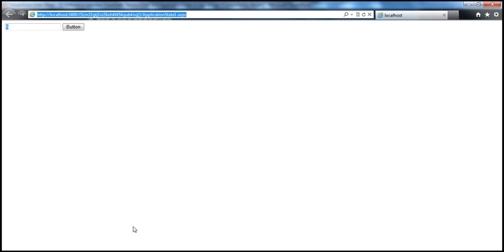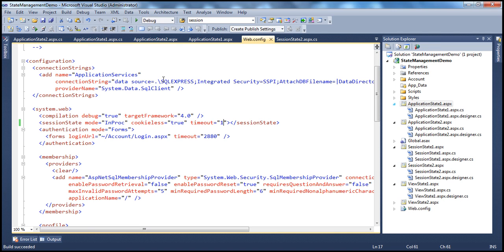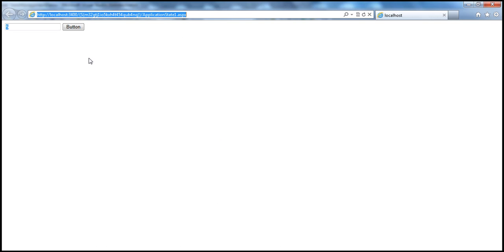If you remember, that's what we have specified in the web.config file. Obviously a session will time out when that time has expired, if there is that amount of inactivity. But whereas application state, look at this, it's definitely more than 1 minute, but still when I click the button, it has that application state data.